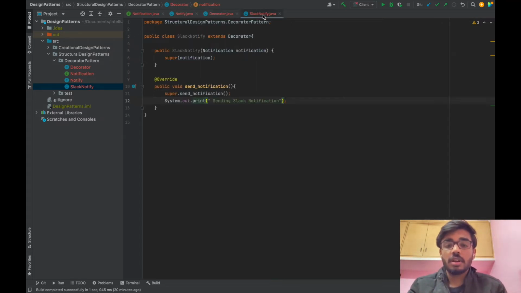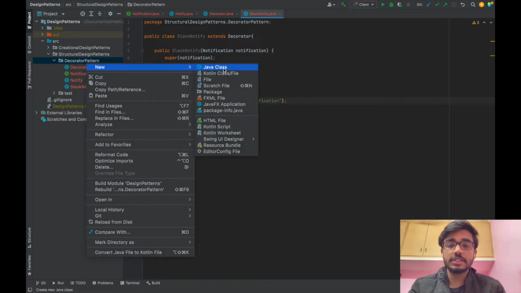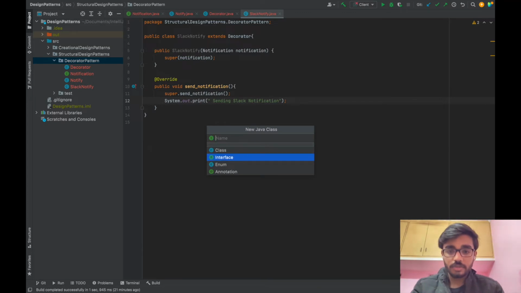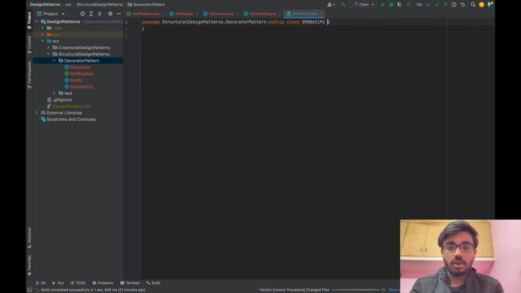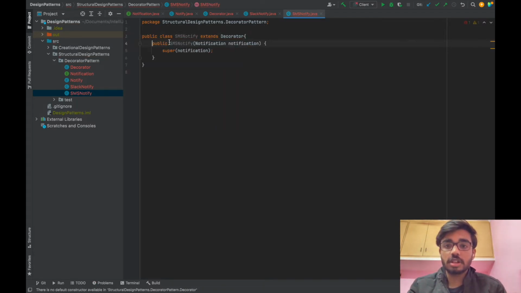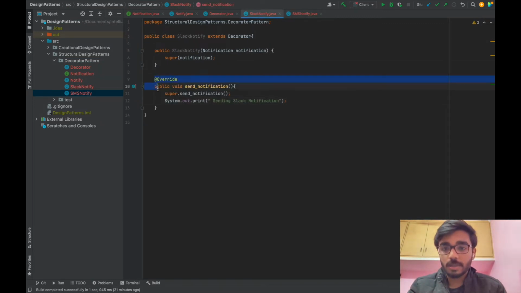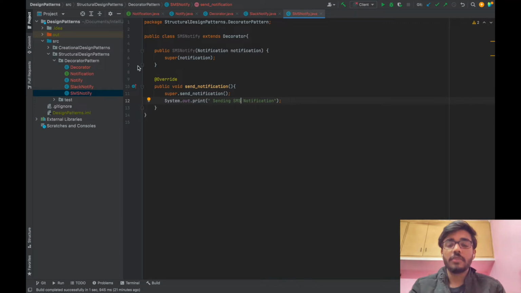Okay. Now we will create one more class for SMS notification, which is exactly like this. It is called SMS notify, and we will extend the decorator class, create the constructor with the super, and we'll just copy this from here actually, and override the send notification method, and here it is SMS notification, right?